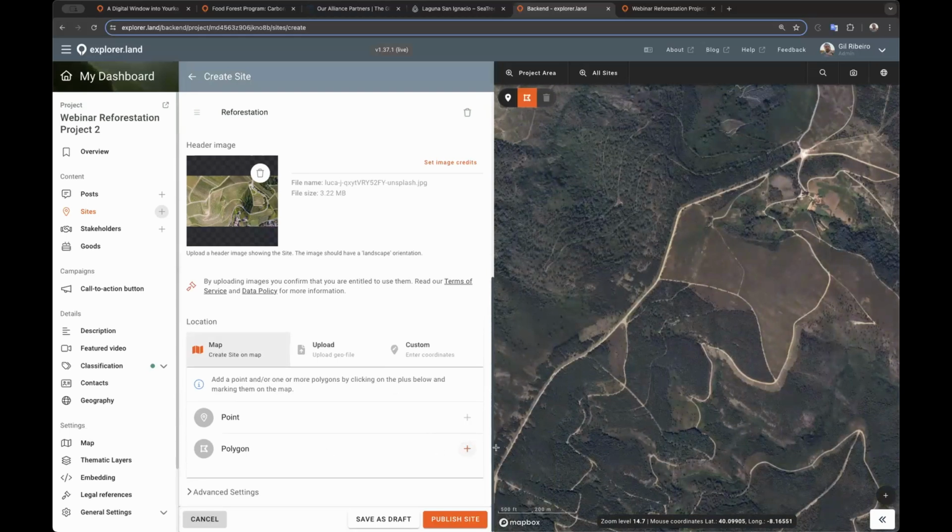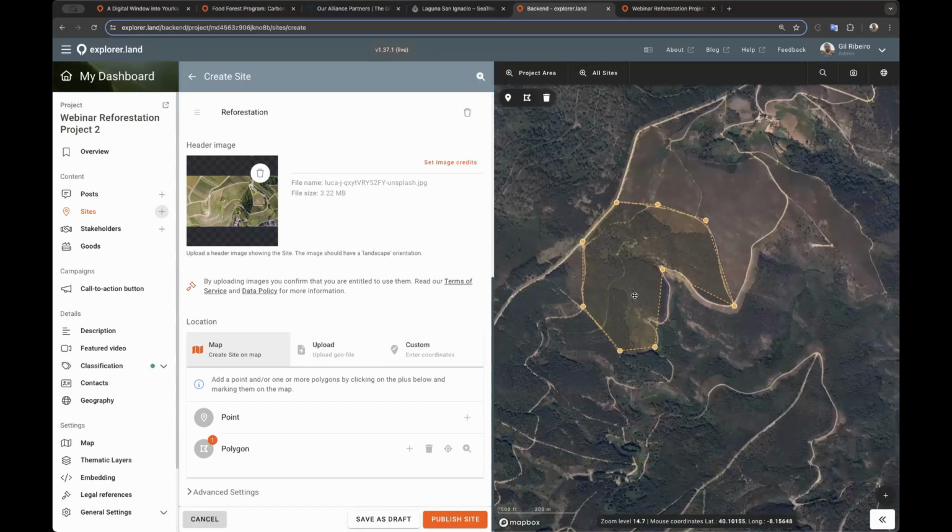I go to polygon, click on plus, and now I can very quickly draw my polygon by hand. You can go in again, modify it, add another point, and now you have a polygon. Normally, depending on your project, you already have everything in the shapefile, but just so you know, there's also this possibility.